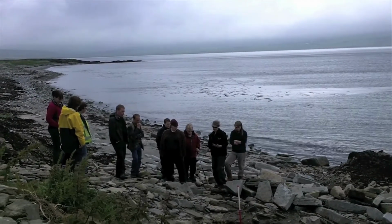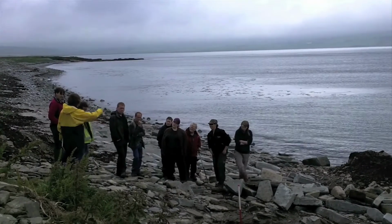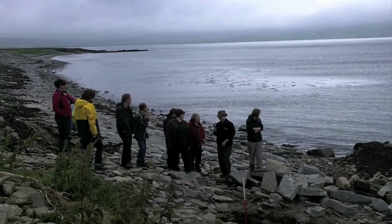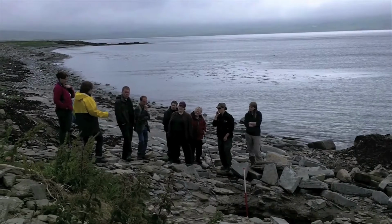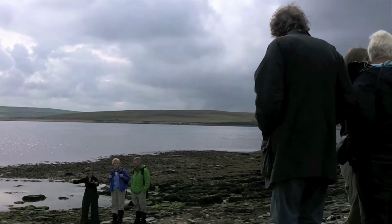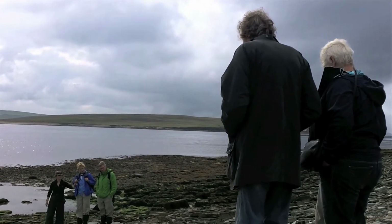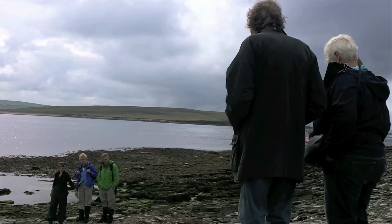We have our first tour going ahead, and this has been led by one of our students from the United States, from the City University of New York, and by Jane Downs, who's in yellow there, from Orkney College. We feel it's really important to disseminate the knowledge that we're getting from the archaeology to the public. So we really take great store with explaining the archaeology to anybody who comes along and sees us, not just on an official open day, but if they're just walking along and taking interest, we take time to show them around.